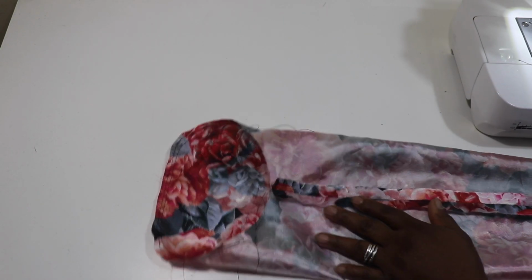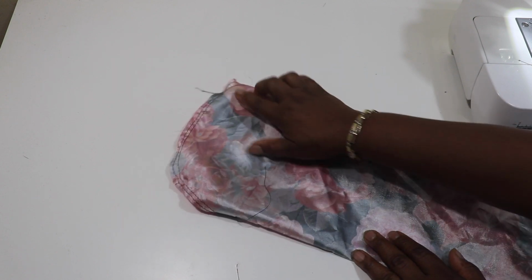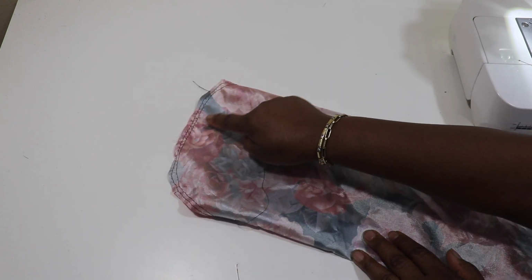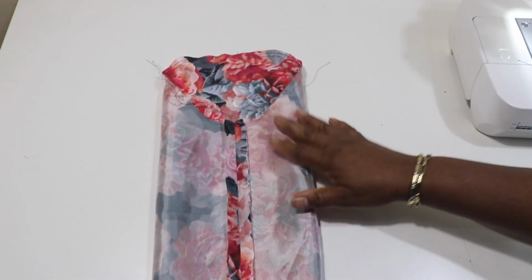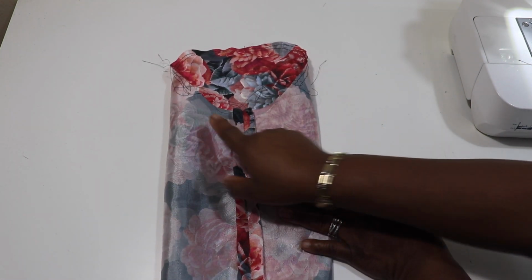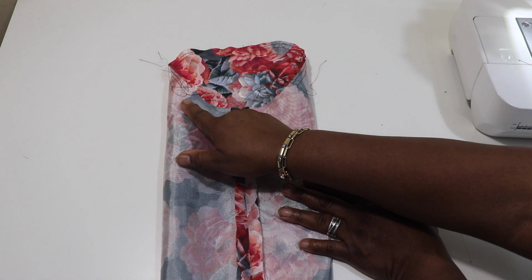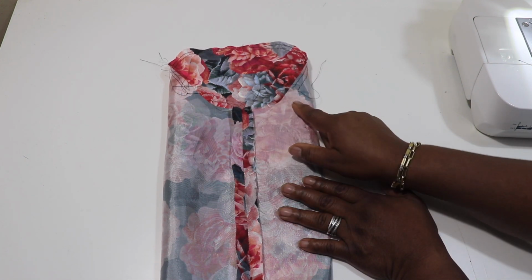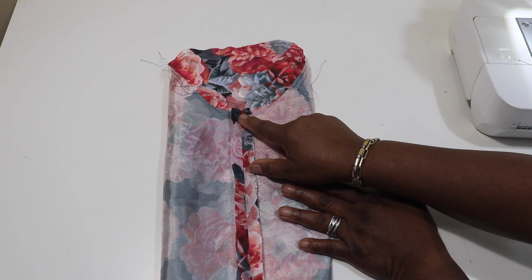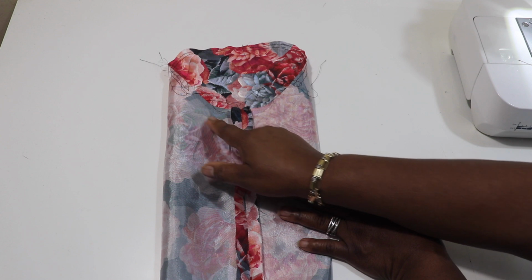The next step is to stay stitch our lining. So I've already done that. So I have two rows of stitches. One is exactly on the seam line, which is 5/8 of an inch away from the edge. We're also going to stay stitch under our sleeve, one stitch, just from dot to dot, and that is going to also be 5/8 of an inch away from the edge.